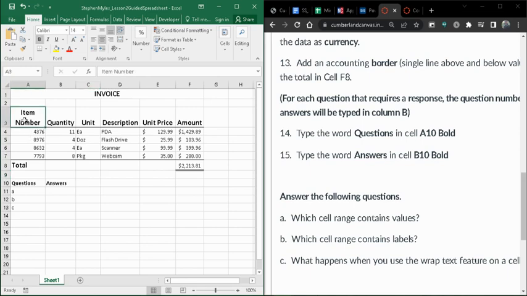So item number is a label, quantity is a label, unit description, unit price, and amount is a label. That's our answer for question B. It says which cell range contains labels, and that would be cells A3 through F3 contains the labels.